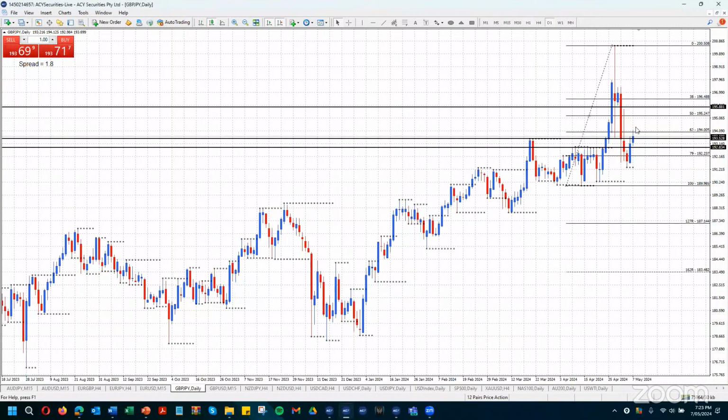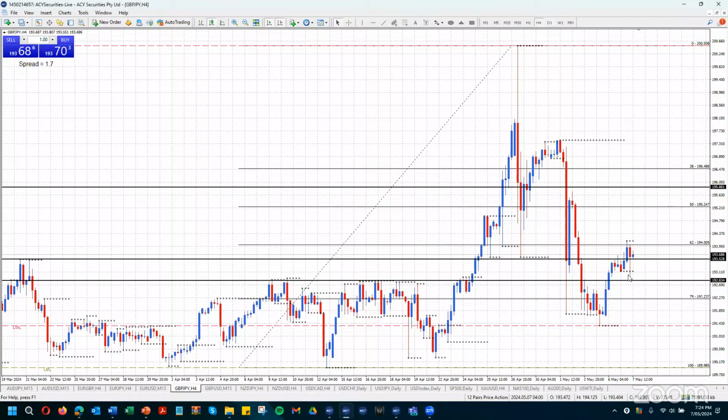I think we just have to be a little bit mindful of what happened last week, because we could see another good one or two legs down again this week if the market really wants to get back in sell mode. So it's not the easiest at the moment trading these yen pairs. All right, for our chart, it's actually just structurally broken the 4-hour trend back to down here, but it is sitting above that 193.52 level.